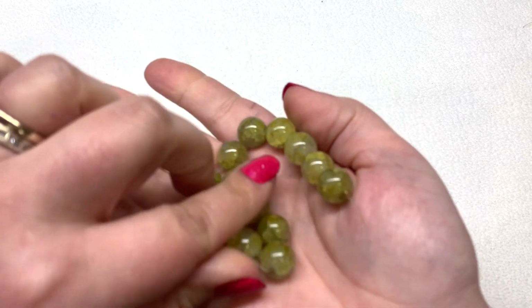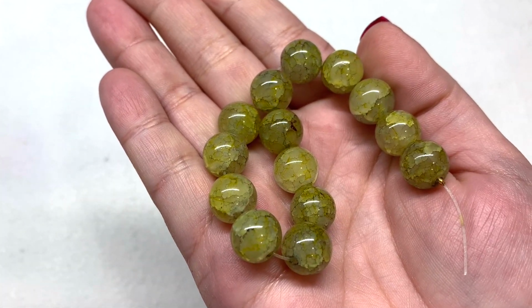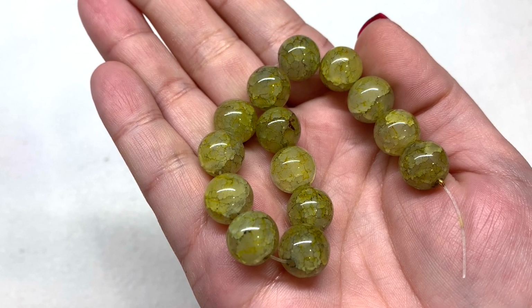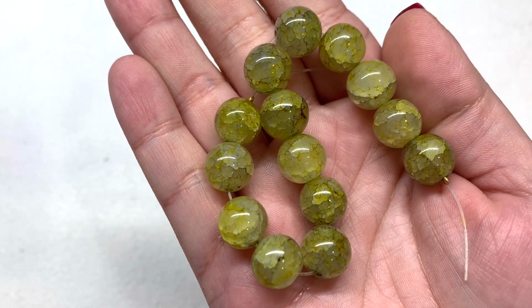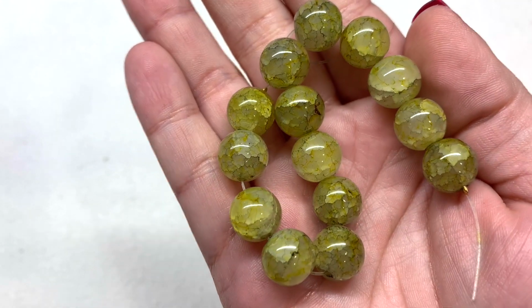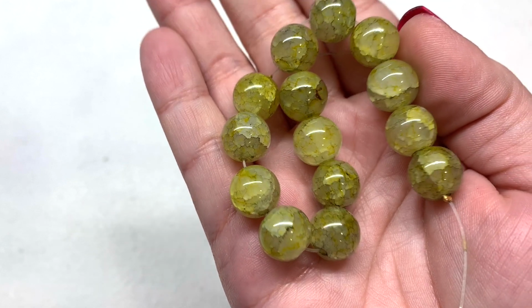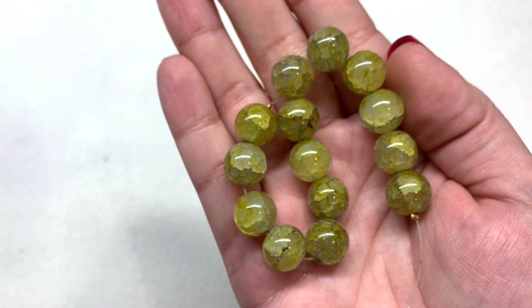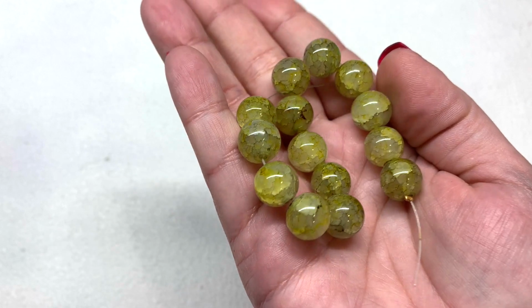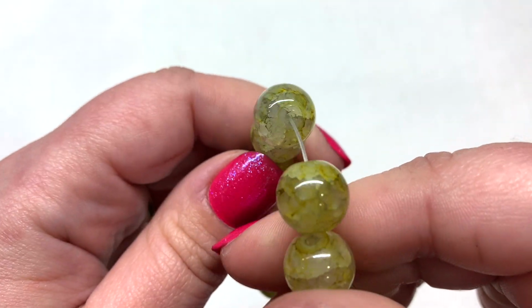All right, here is a peek at our very first strand, and this is called the Light Olivine Duo Style Glass Beads. It's a 16-inch strand of 12mm chunky glass beads, and you can see the little bit of variation in color. You have some olive greens and even some mustardy yellows, and you can see that effect inside where they're supposed to kind of imitate gemstone beads from afar. So here is a closer look at these and the holes, and everything seems to be intact.